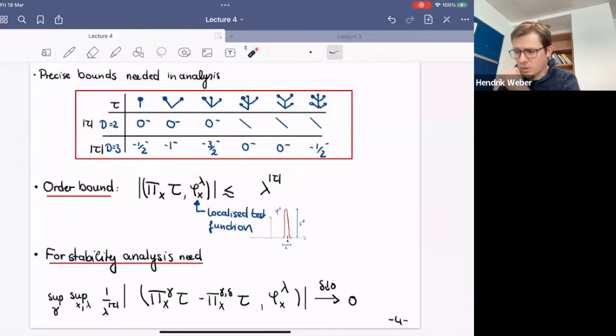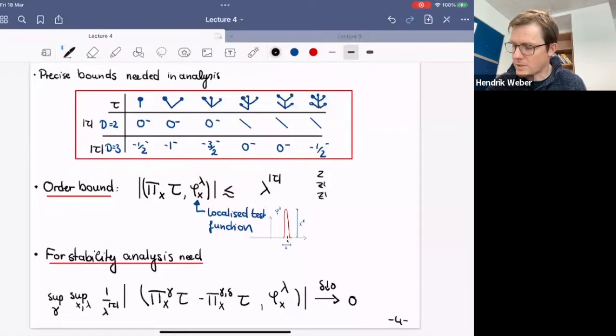Okay, and this I had actually told you about yesterday. On one of the slides yesterday, I had given this estimate in the special case of z squared and z cubed, and these were always logarithms. And so this is the typical thing that one needs in this analysis. This is the typical output of this first step that is required.